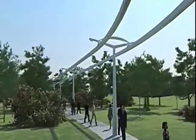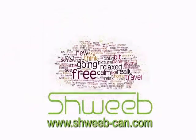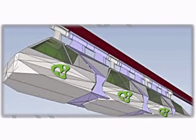Just imagine, no more waiting for a bus, no stop signs, no red lights, no speeding tickets, no accidents. Just simply relaxed travel from A to B 24/7, 365, or pedal and get some exercise, improving your health and reducing your travel costs at the same time. Does it ship goods? The Schweeb Mini Container System will have pods designed for parcel deliveries.